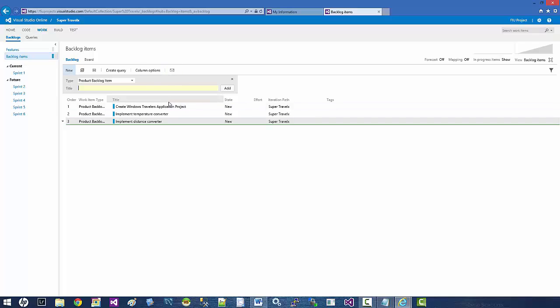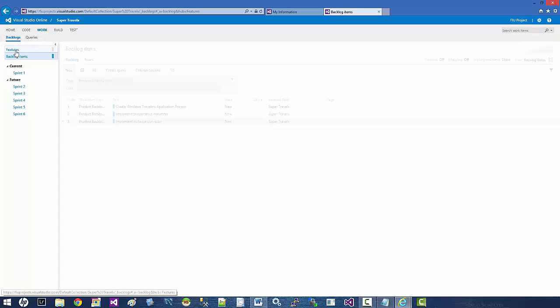We need a higher level concept that multiple stories accrue to. And that's the thing we are going to ship to the customers. The product is called features, and that's where the next level of backlogging comes in. The features are the roadmap for the product. So let's go to the features.